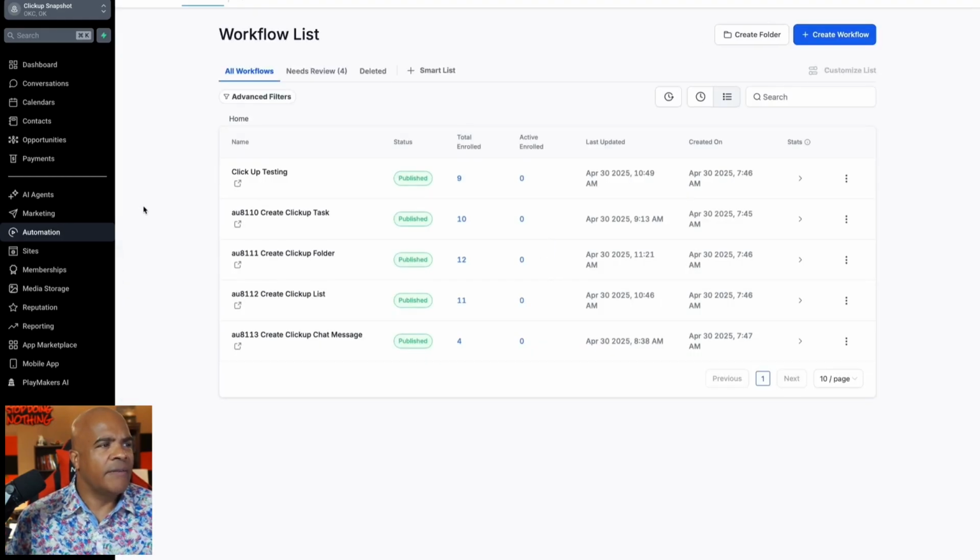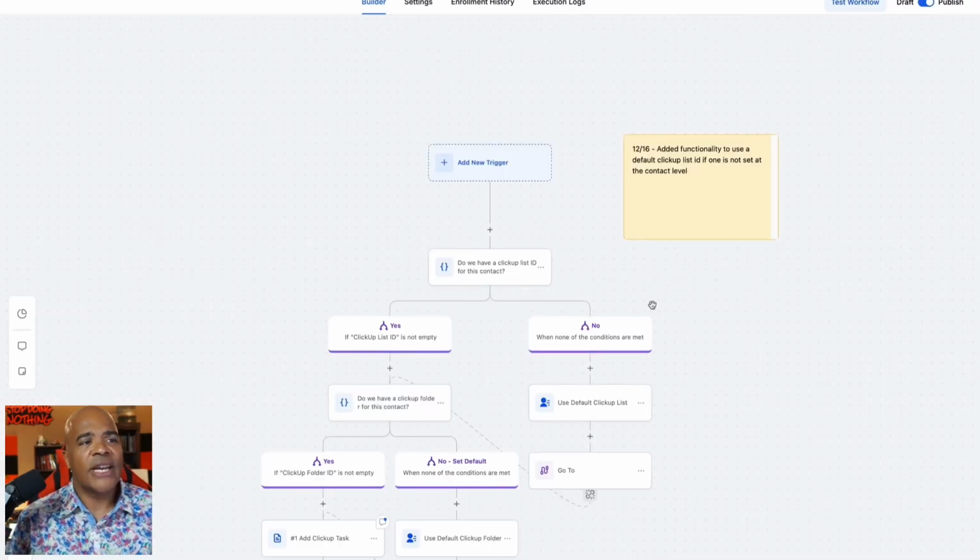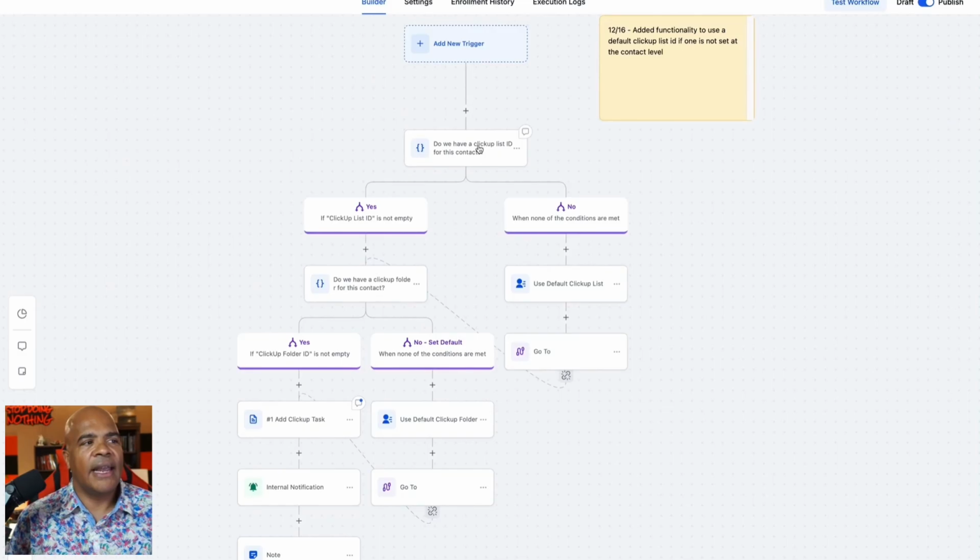So inside of the automation now, we're going to call create ClickUp task. Now, this one's a little bit more extensive because what I do is I check and see if that list ID and that folder ID, if that information is blank, then I use those default values I have set over in custom values, okay? So it's almost like the system folder and the system list, if you will, versus the client folder and the client list. But I want to check those things first just to make sure, because we can create a task and not have a folder ID and not have a list ID. And the way I've set this up, it'll go into a default list, if you will.